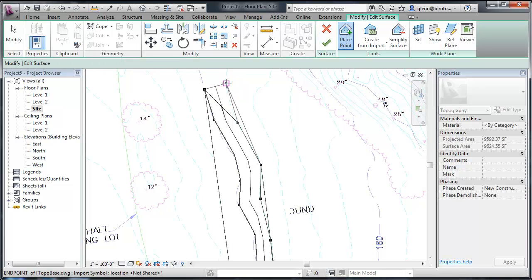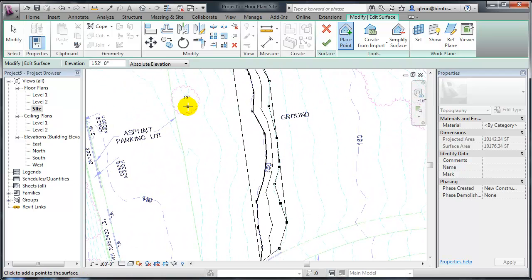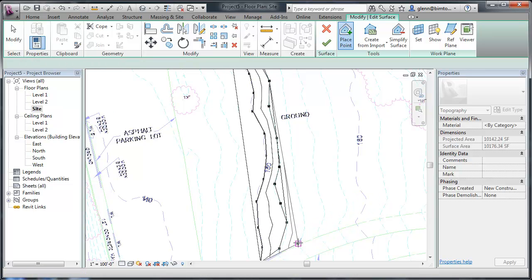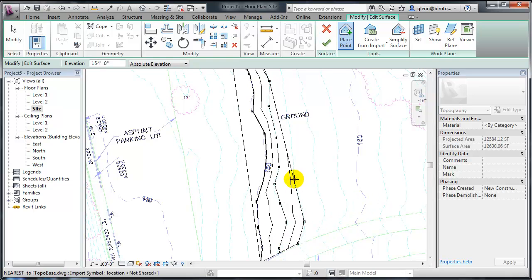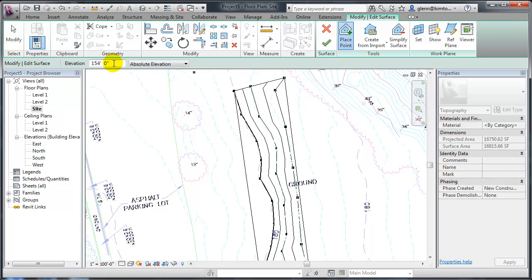Okay, so I'm putting in the 152s right now. Let me go ahead, I'm going to put in the 154s. Again, how I got these contours was just between the 150 and the 160 over here, there were 5 contours. So I was able to figure out that they were at 2 foot contours. So I'll go through and put these in here, and put in some at 156.